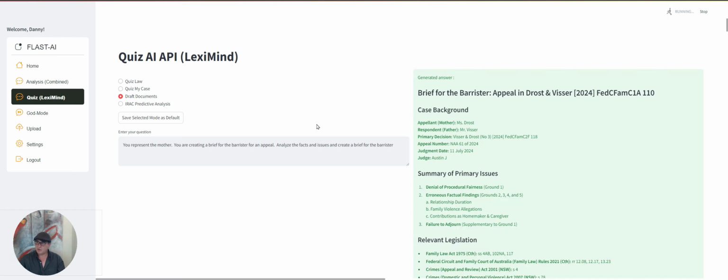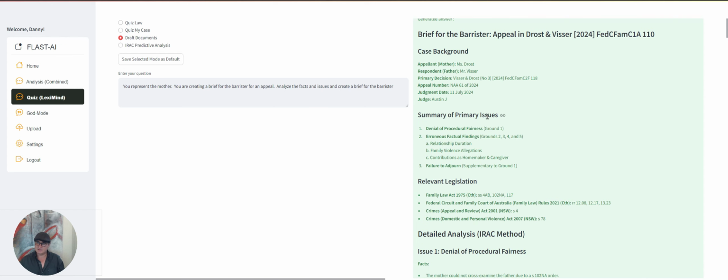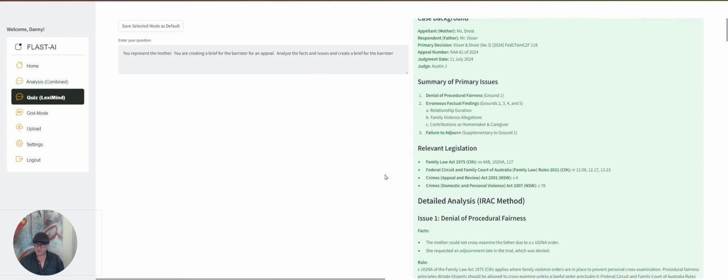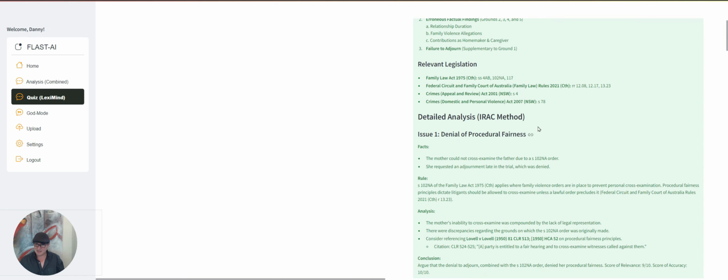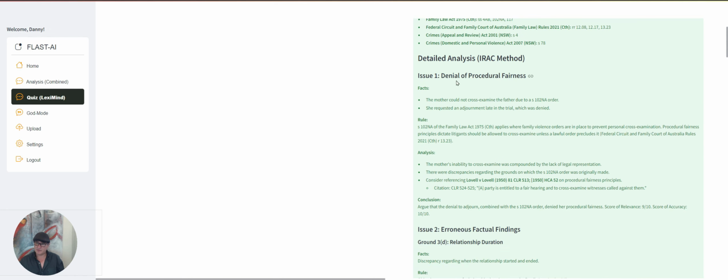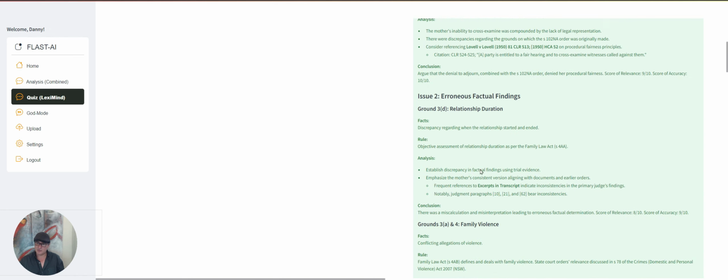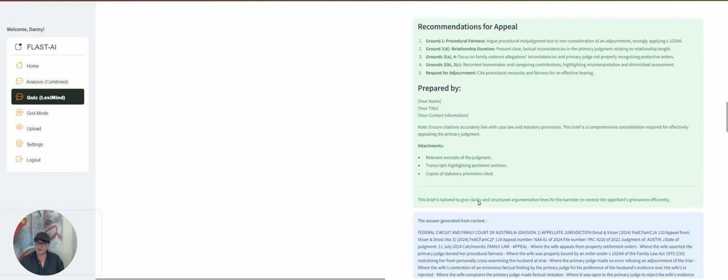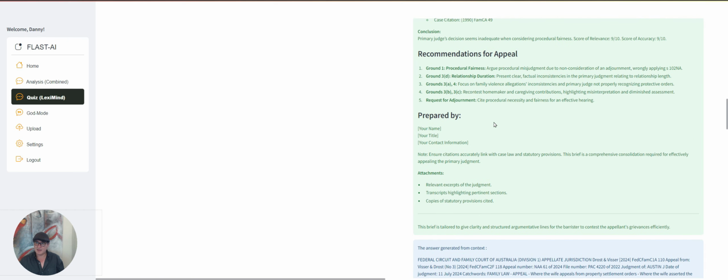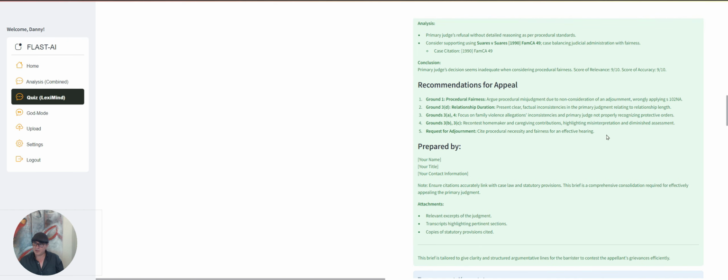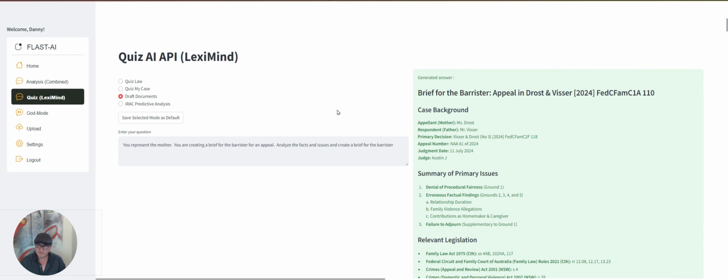So let's just have a look at what it comes up with. Here's the brief for the barrister, the parties, the summary of the issues, the relevant legislation, detailed analysis using the IRAC method, issue 1, issue 2, etc., all done there, recommendations for appeal, etc. So you can see how quickly it's getting this information done.